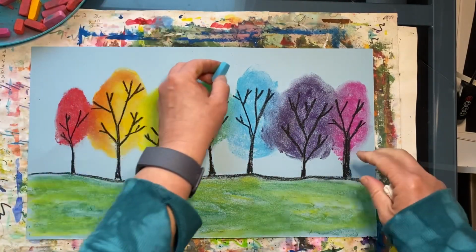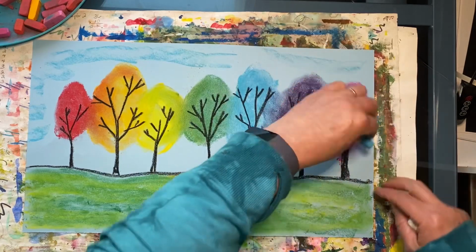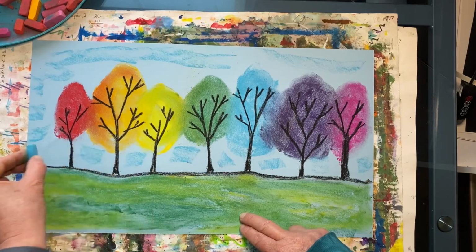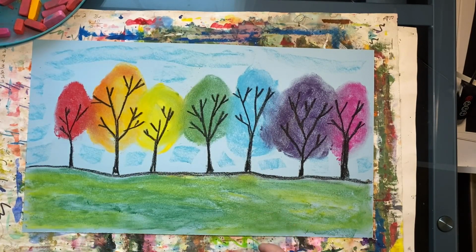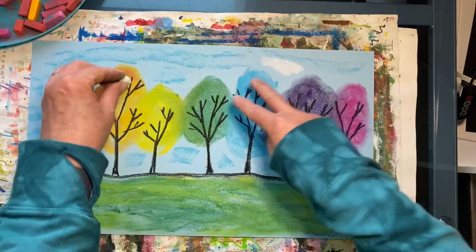Find a shade of blue and rub that on its side to create a value in the sky. You can use some white to make some clouds.